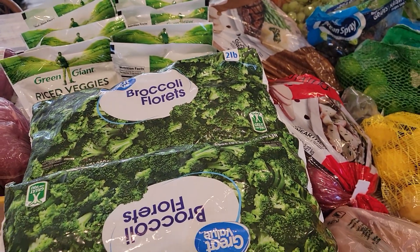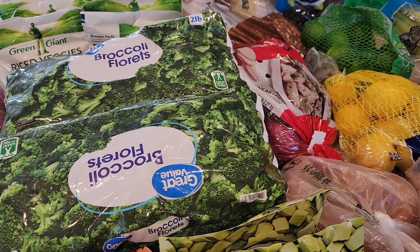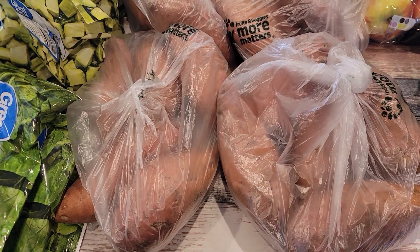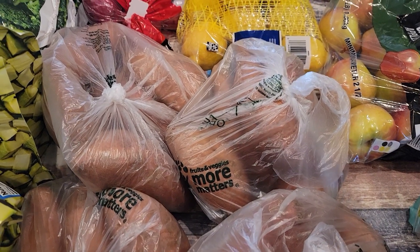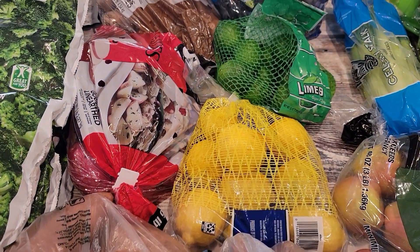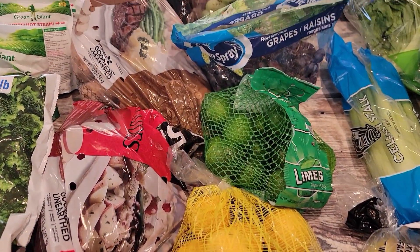I bought about 10 bags of riced cauliflower — for some reason they were out of the Great Value brand when I was ordering. Then I got some sweet potatoes, my husband's favorite Whole 30 thing, and I just ordered a lot of those. I also ordered some red potatoes and then a 10-pound bag of russets.